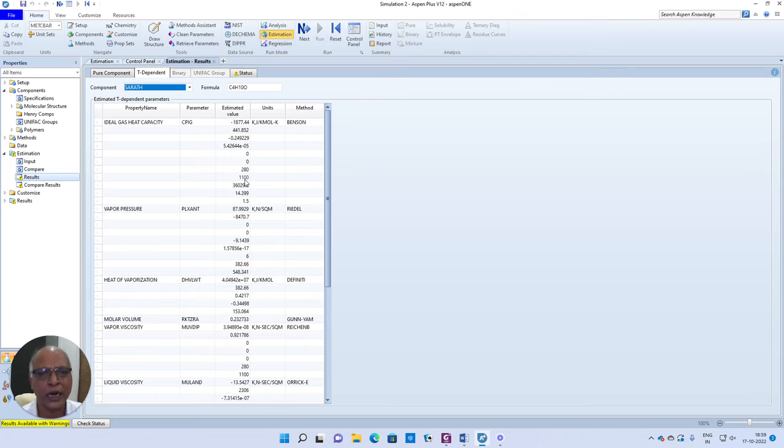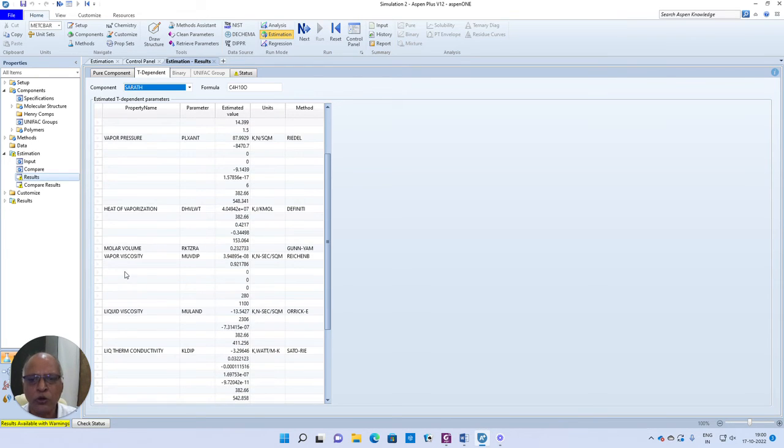These are the two temperature limits. 280 is the minimum temperature, 1100 is the maximum temperature between which you can use this equation. And you will be having information about these constants from the equation. You can check it out. Similarly, vapor pressure, how it is going to be a function of temperature, the parameters involved in this PLXCINT, extended Antoine equation, are available. So like this, you will be able to see some of the properties, if they are functions of temperature, they can also be estimated at any given temperature.